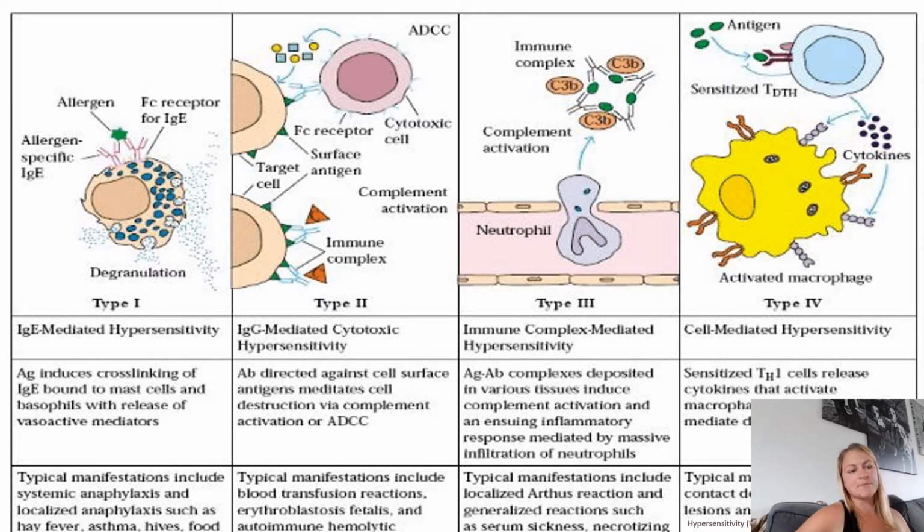system effectors. Type 3 involves interactions between immunoglobulin G and M, and occasionally immunoglobulin A, antibodies with antigen to form immune complexes. The buildup of immune complexes within tissues causes damage mediated by other immune system effectors. And lastly, type 4 reactions are T cell mediated, involving tissue damage caused by activated macrophages and cytotoxic T cells.